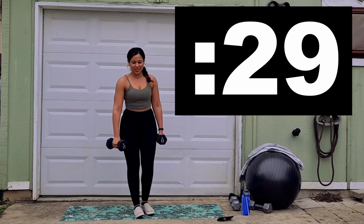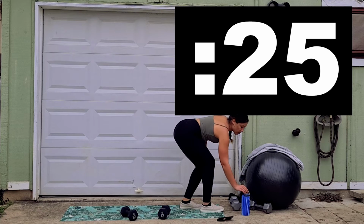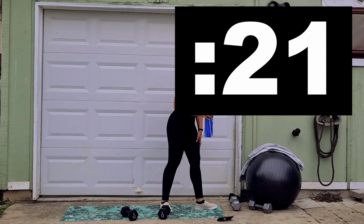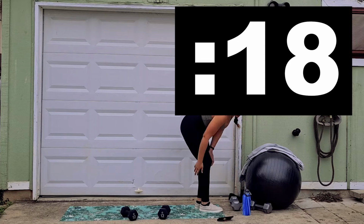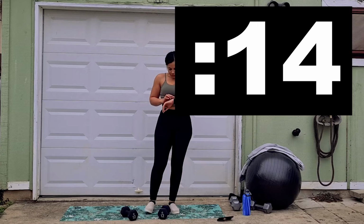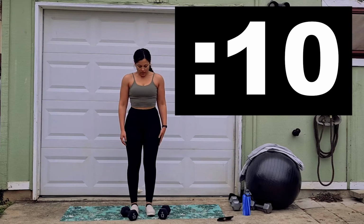All right, put those dumbbells back down, grab some water, 30 seconds, recover. Again, if you need more than 30 seconds, it's okay to take more time. What's important is that you recover enough so that you can do all the same reps again or as close to as possible. Let's get ready for those squats.